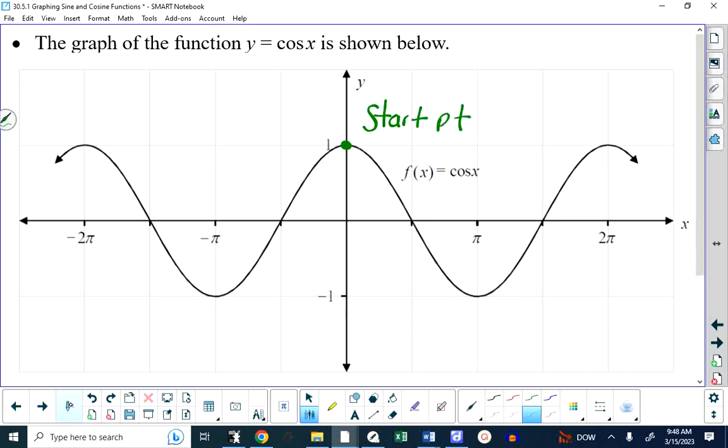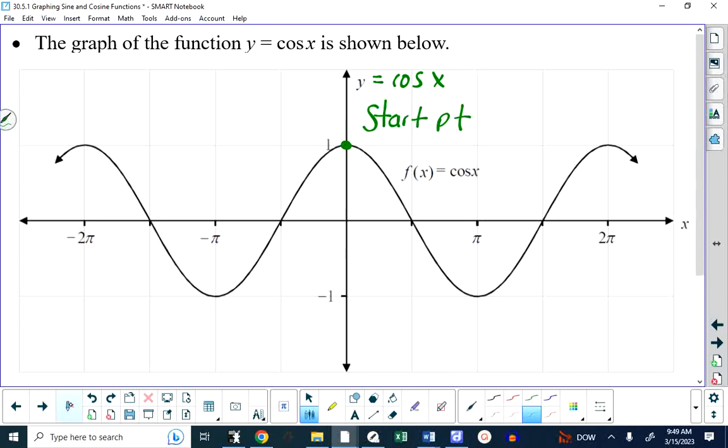And this is, again, tricky. This is y, which is cosine of the rotation angle. Boy, is it ever tricky. When I have to think very hard about how to say something, you know it's tricky. This y coordinate on this graph is the x coordinate on the unit circle, because it's the cosine of the rotation angle. And this x coordinate on this graph is not the x coordinate on the unit circle, it's the rotation angle.